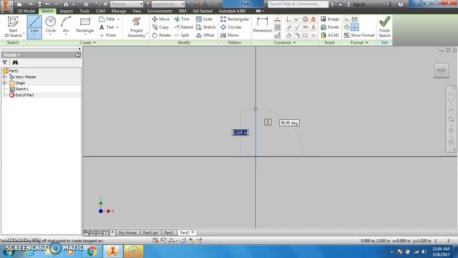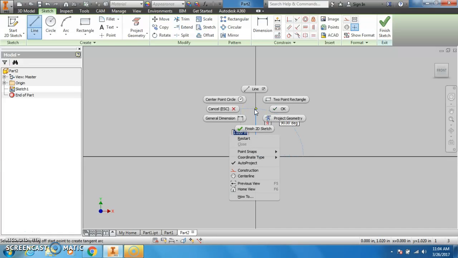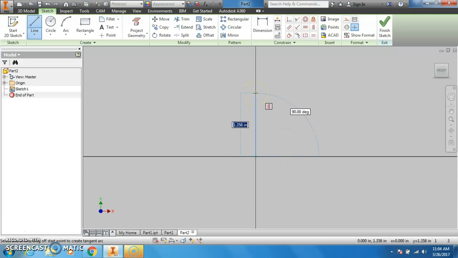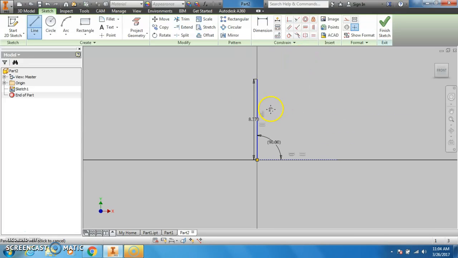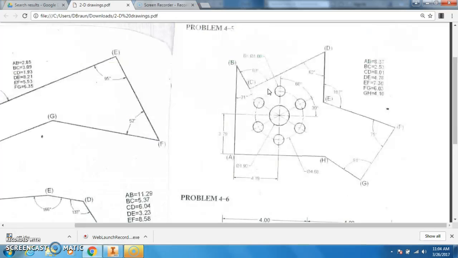And we're going to start by making a totally straight line up and down at a distance of 8.37, hit tab, and we want it to be at 90 degrees. So that's in there.